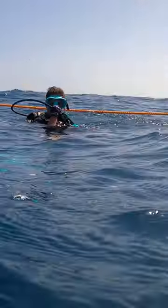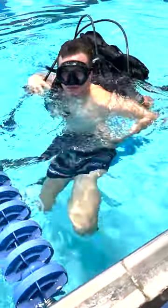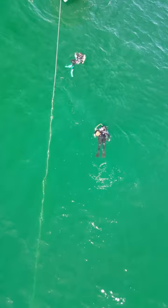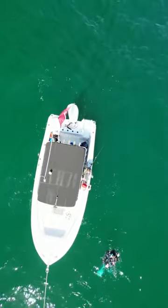I had scuba gear with me, but what if there's a hole in the BC and you've got to drop the tank? Being able to survive is important — that does not mean you have to be a Navy SEAL. You don't have to be a Navy SEAL, but you do want the person to have the confidence, because anyone can do that. There's no time limit. The whole point is to say: can you survive this? Can you come back to the boat if you had to ditch your gear and no one's around? Or to the shore? That's all. Anyone can do that — you just work with them. There's no reason to fail someone for that.